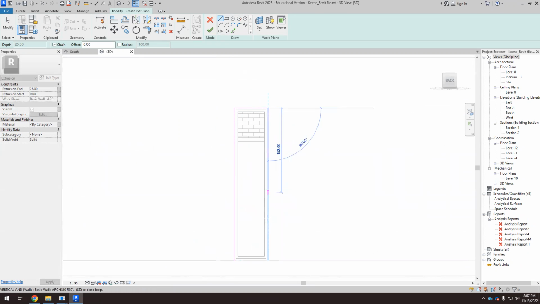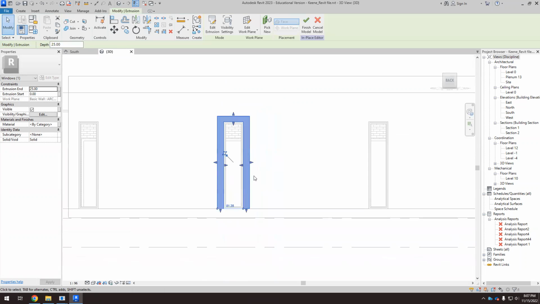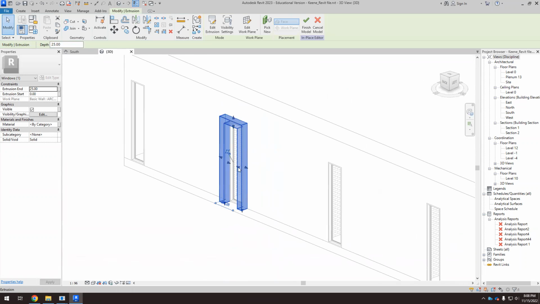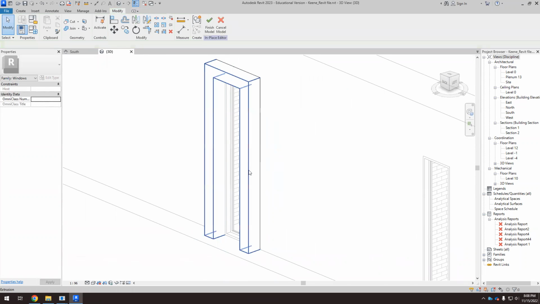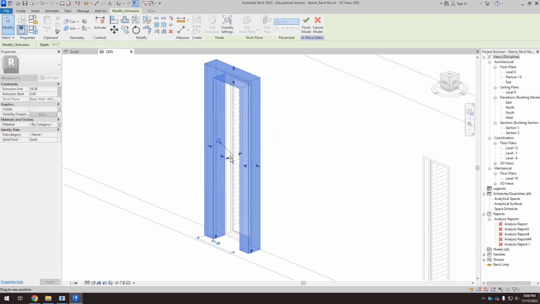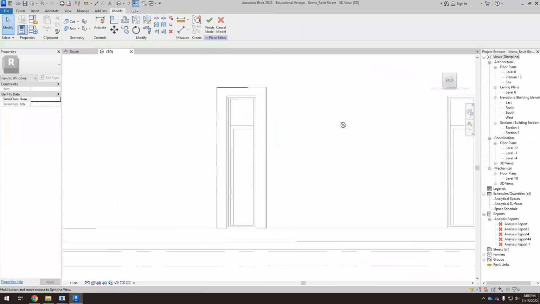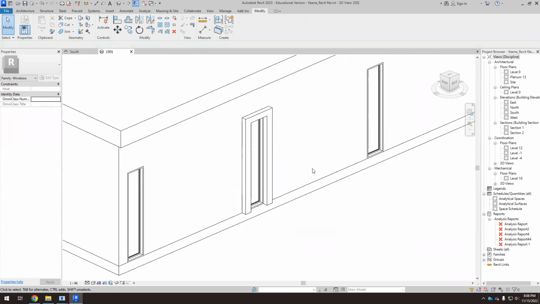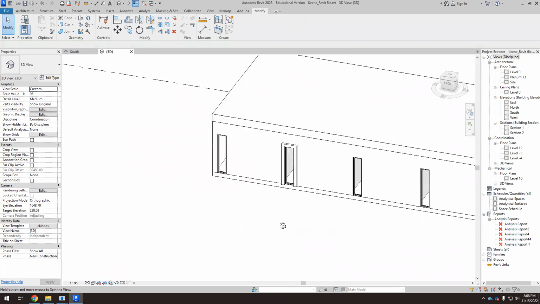I do this. Make sure that it's closed. I finish, and then you adjust the thickness of this ring. Okay, so that's an option.